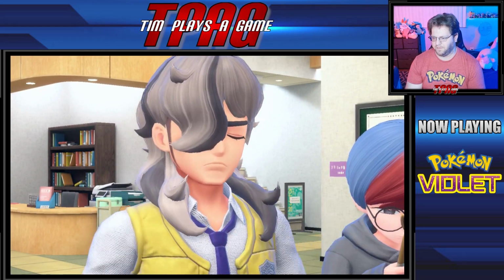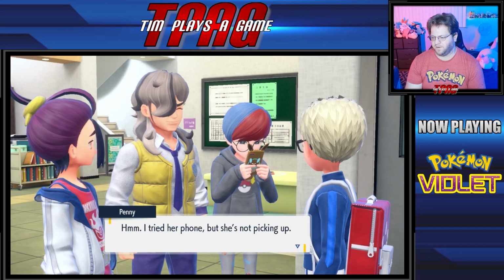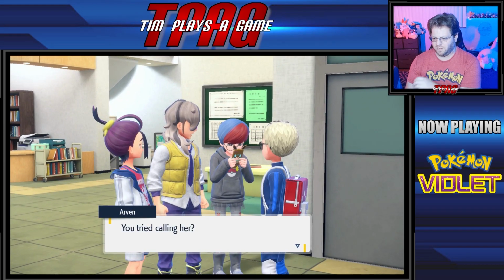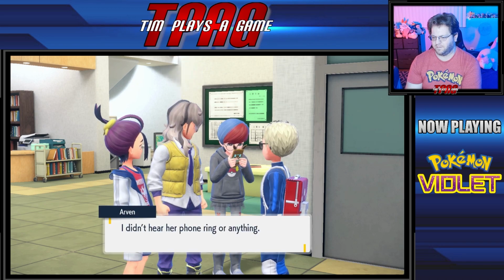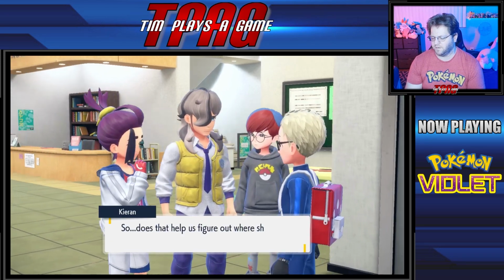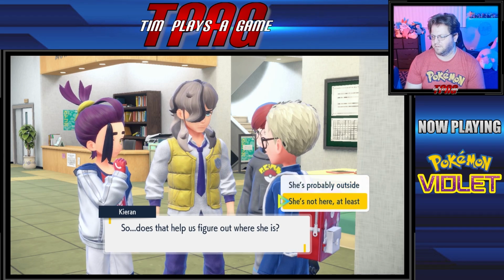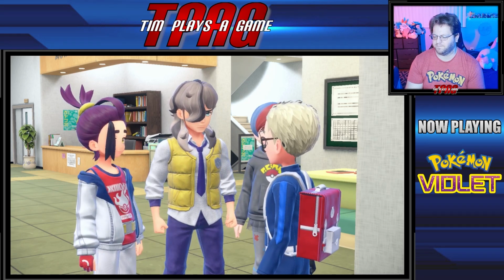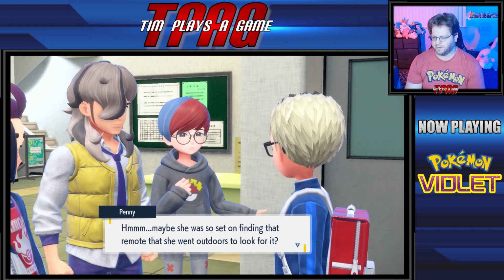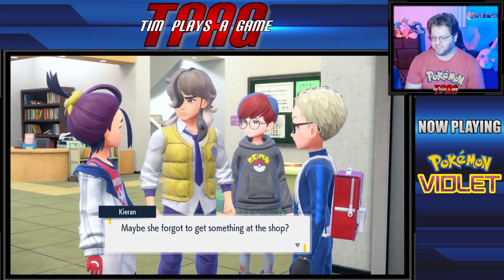Where'd Nimona go off to? She in the bathroom or something? No, I was checking around there earlier. I'm pretty sure I would have seen her go in. She didn't head into the restrooms in the back either. I was by the door to the hall this whole time. Think I know what's going on. She must be waiting to jump out and scare us. I tried her phone, but she's not picking up. Okay, I love that Eevee phone case. You tried calling her? And I didn't hear her phone ring or anything. That's weird. So, does that help us figure out where she is? Well, it means she's not here.